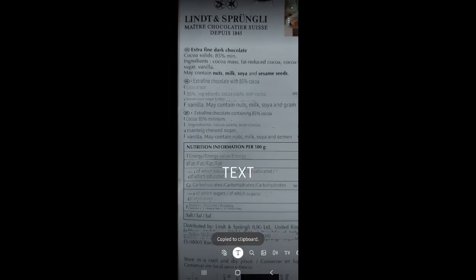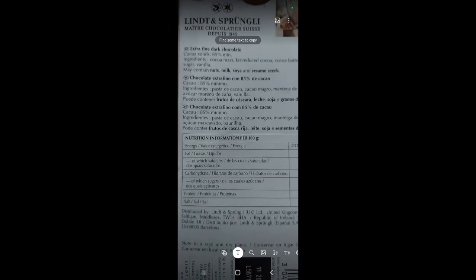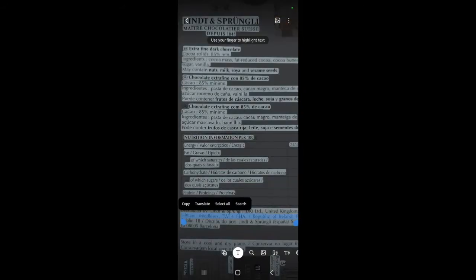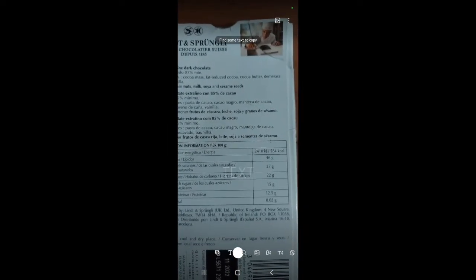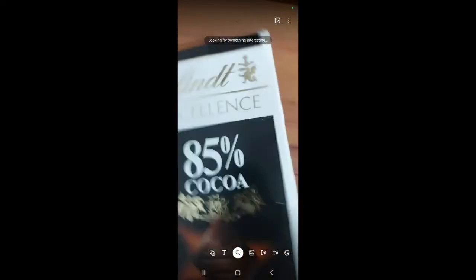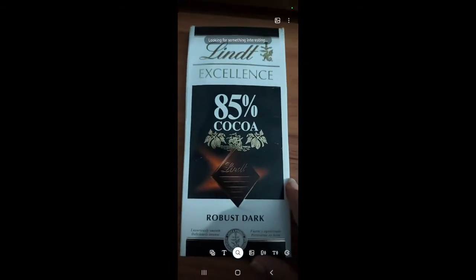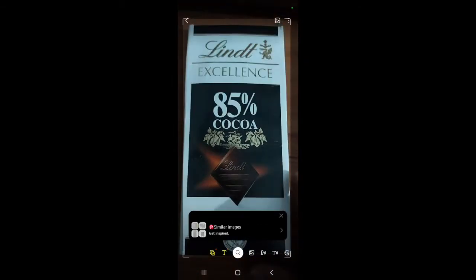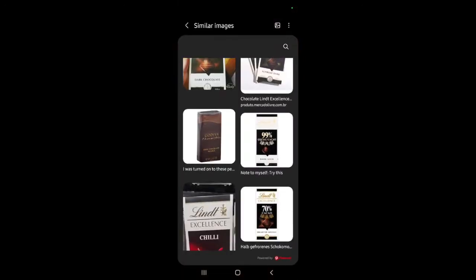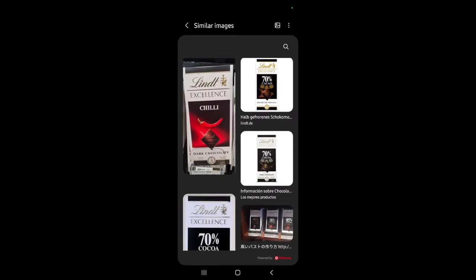So when we have to copy that text, we can also copy it just clicking this copy all, right? Next is text. We have to copy some text. So what it will do, it will capture the image, and now we can copy any of the text, right? I select all the text, so it will copy all. Now if we go to next button, which is discover, so let's find this image if it find anywhere. So now if we got this, and then it get you this chocolate, which is very yummy and dark. I like it very much.